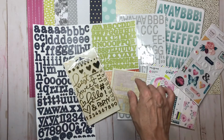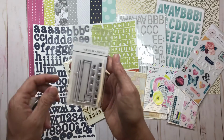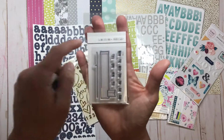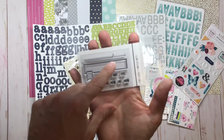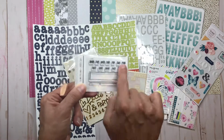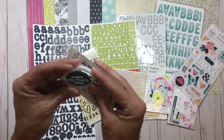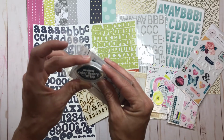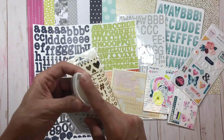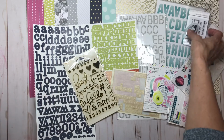So then to add to it, I did bring in a stamp and an ink I haven't used. This little stamp says One Little Bird and Studio Calico. So it's really just kind of a date stamp kind of thing with a couple little tiny words. And I barely use my stamps, and I want to start adding them into my kits. And with that, I have this little Color Theory by Studio Calico mini pigment ink in inky black. I haven't even opened it, so that's a great time to add a little bit of the stamp set in.